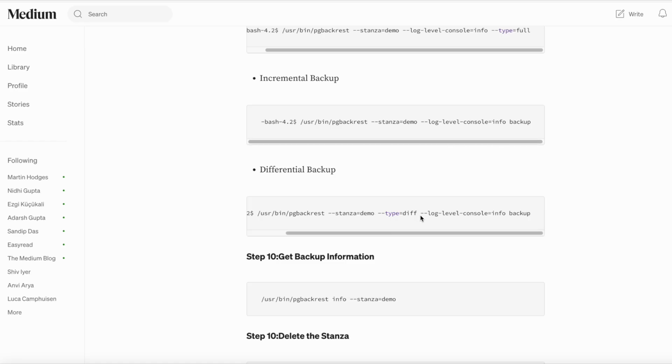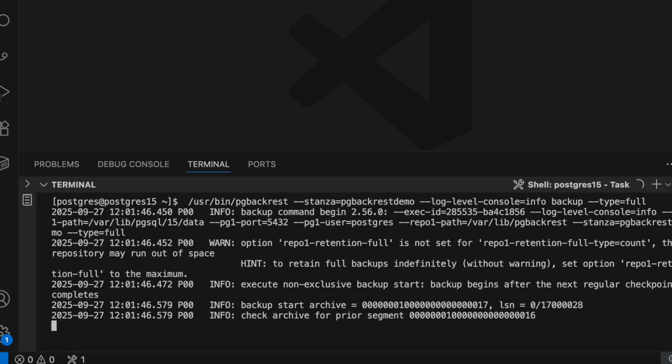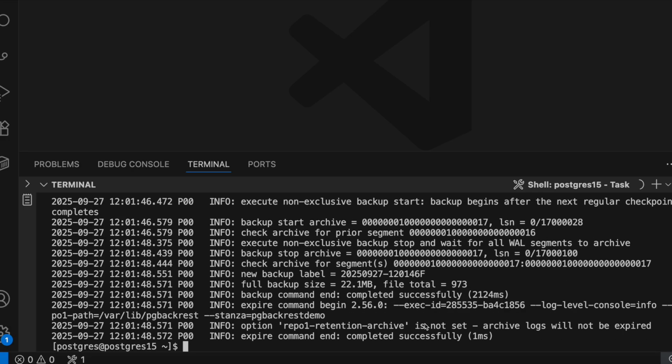If you use diff, it will be a differential backup. First, let's take another full backup. We go to the same command and just add full. Wait for some time, it is saying a full backup.